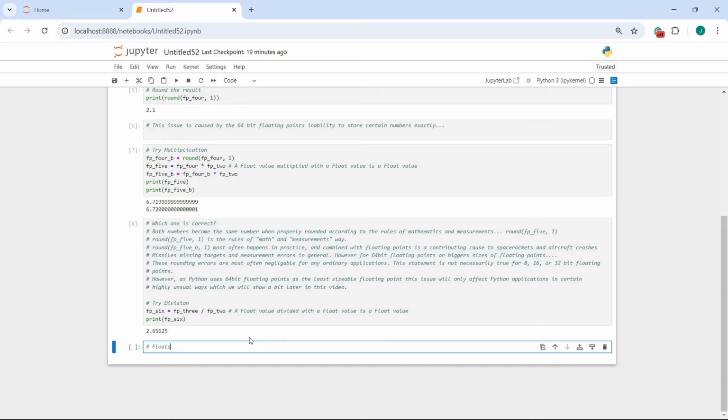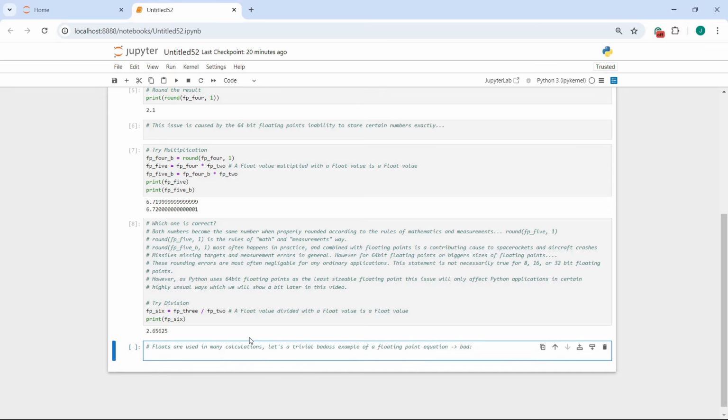So we will state that floats are used in many calculations, and we will create a trivial example of a floating point equation which goes bad, or you could say to a very bad place.